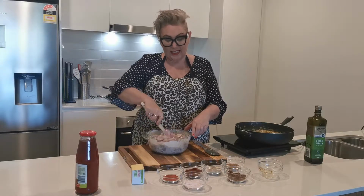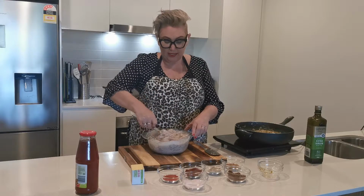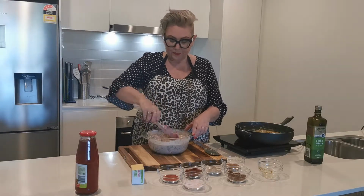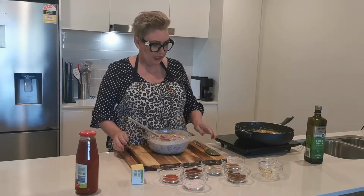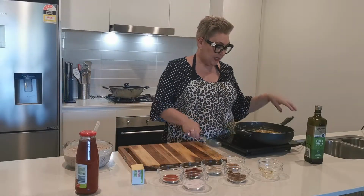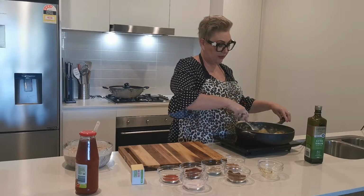And that, like I said, the acid from the lemon and the acid from the yogurt, it will make a difference. Even if you can leave this for half an hour, it will make a difference. You don't really need to leave it overnight. Alright, so the chicken's ready to add in when we are. So now into this mix here, I'm going to add the rest of my spices.